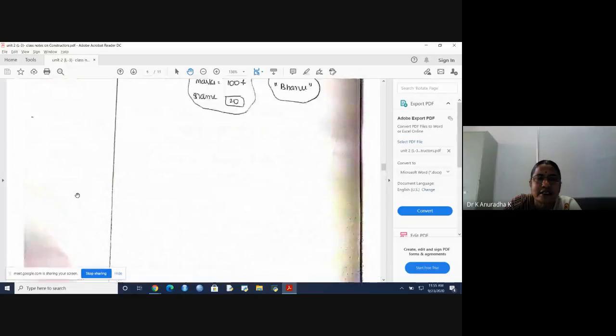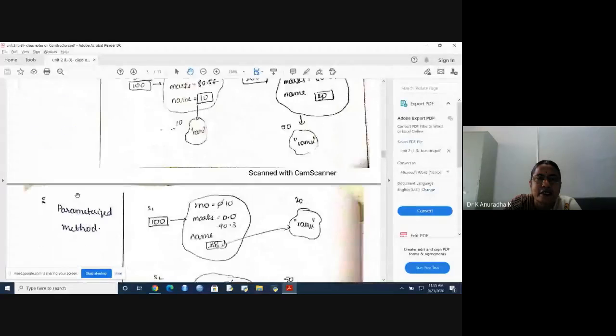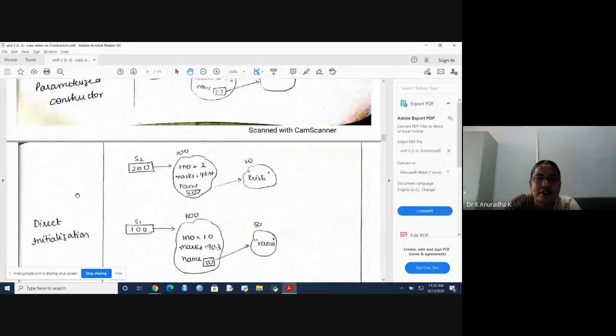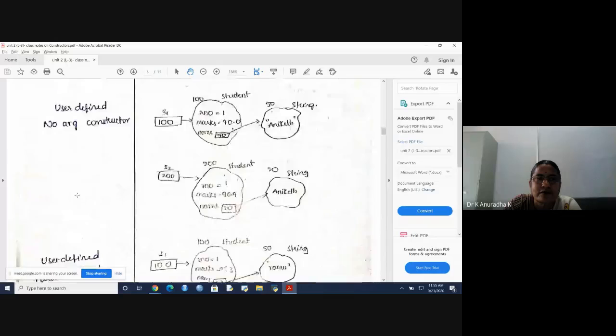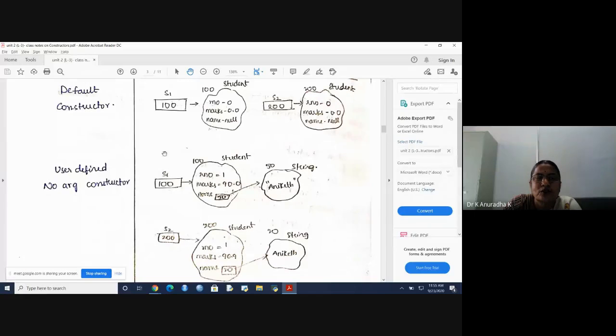Whenever that statement is getting executed, inside the memory one object is created with some address, and the address of that object is assigned to this reference variable. So we are executing the first statement, that is student S1 is equal to new student. Here inside the memory, this is the scenario. Whenever that statement is executed, one student object is created. Inside the student class object, the instance variables of that class are stored, and each and every object has a unique address. That address is stored in the variable S1, and a link is created.